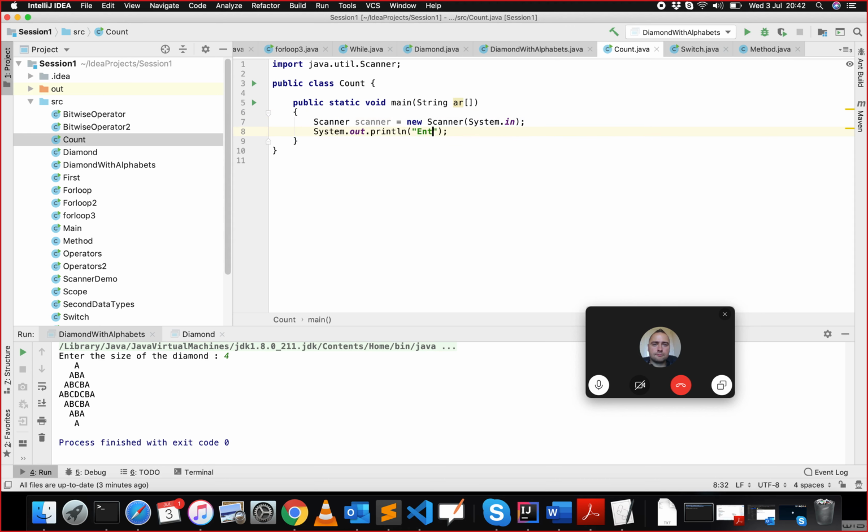See here, because I didn't use int, I used long because the user can enter really big values. That's why I used long.